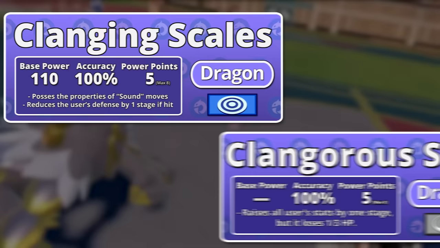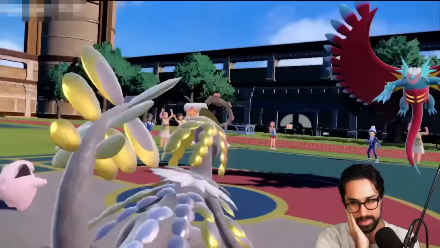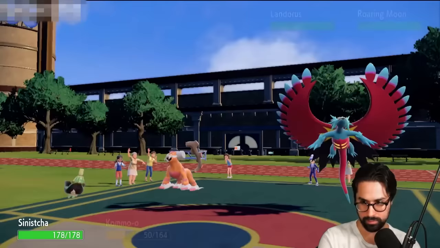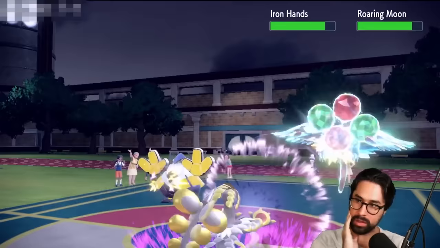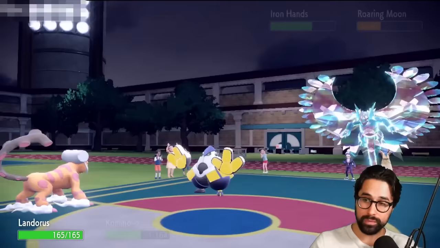It has two signature moves, the first of which, Clangorous Soul, gives up a third of its own health in exchange for a boost in every single stat. This was a perfect Pokemon to pair with Sinistra, as after Hospitality, Kumo is only down 8% of its total health. It also gets a broken move called Clanging Scales, which hits both targets with a strong attack and lowers Kumo's defense by one stage. This pairs really well with Landorus, who can offset the defense drop with attack drops.